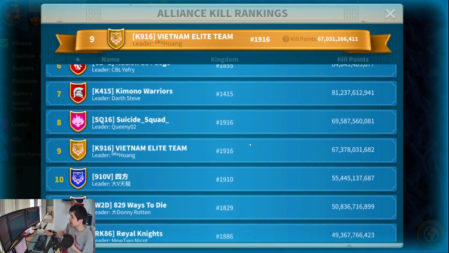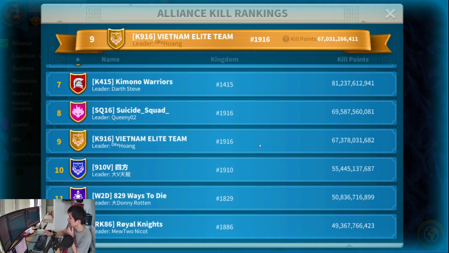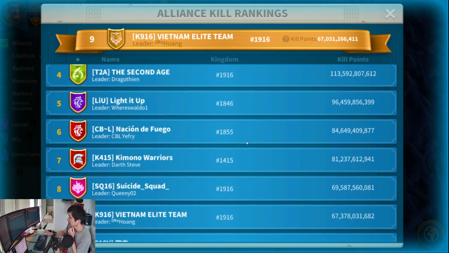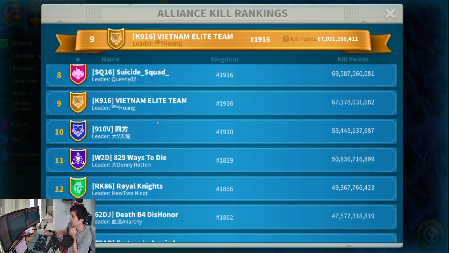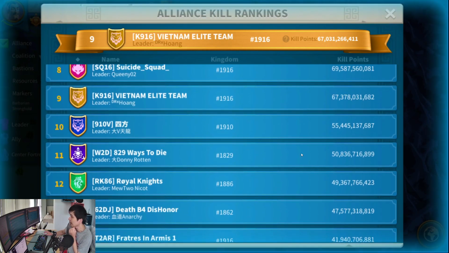Remember, some of the alliances have a lot of younger players, I guess, and that is probably the reason why their kills are a little bit low compared to some of the other alliances that have a lot of immigrants and old players, I would say. And at number 10, we got 1910, right? 55 billion kill here. It's not too bad.